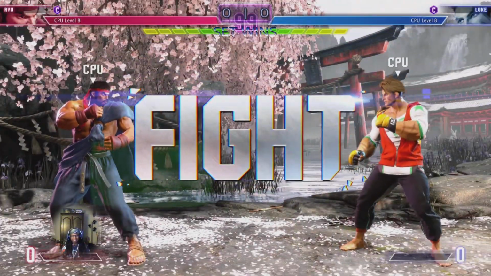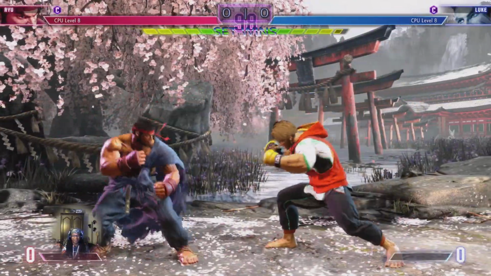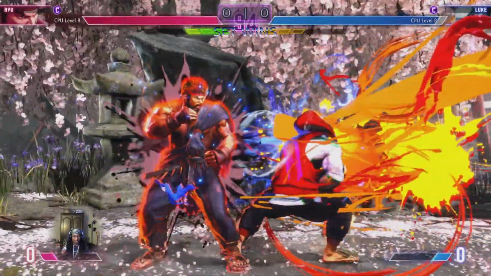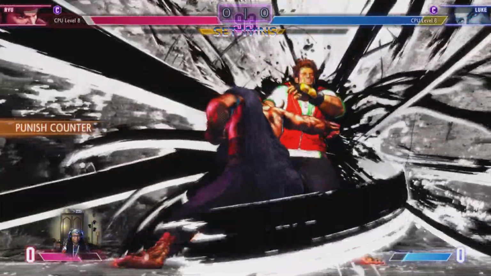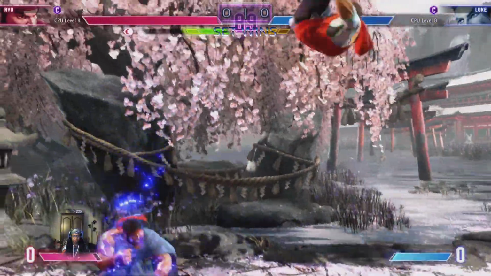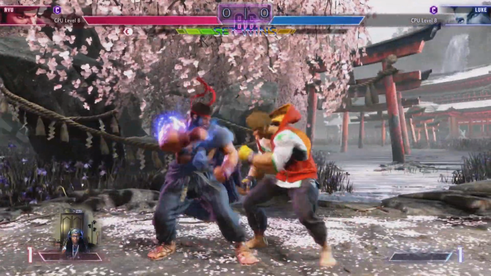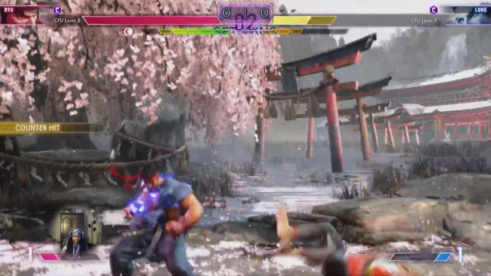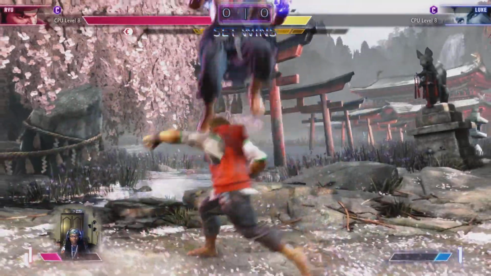It's not over yet. Alright, we're at 1-1. First set, 1-1. There's a drive impact that's going to lead to a juicy punish counter. The drive impact was looking for that jump attack. Oof. Well, they managed to escape the corner. But they can't with their guard down. You got combos, boy. Oof.